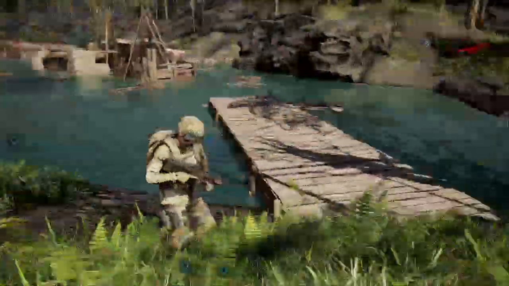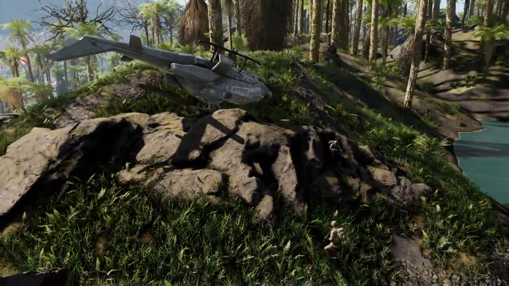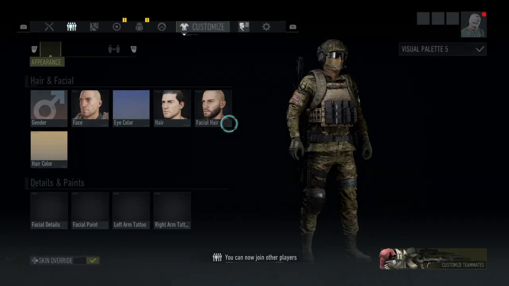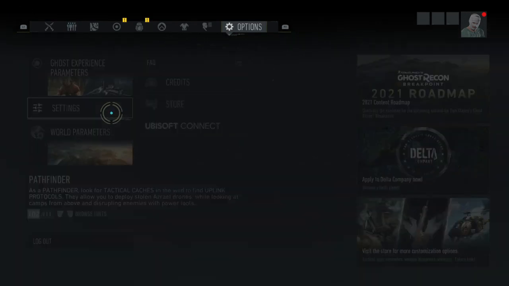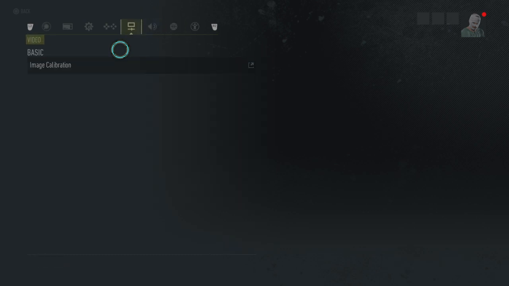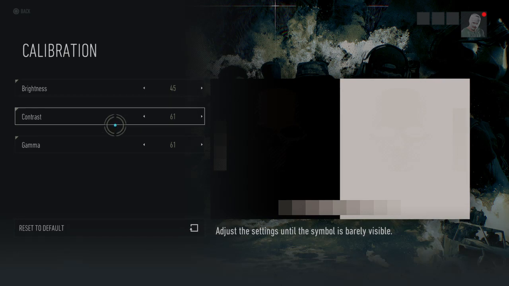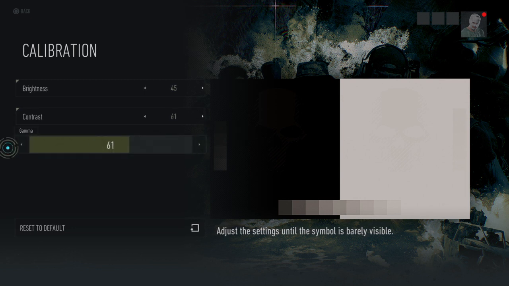So if you like how all this looks right here, I will get into showing you guys what the actual settings are to make it look like that. It's actually just, I think, three small settings. You just go to your settings, and then you go to image calibration under video, and then you'll put your brightness to 45, your contrast to 61, and your gamma to 61.